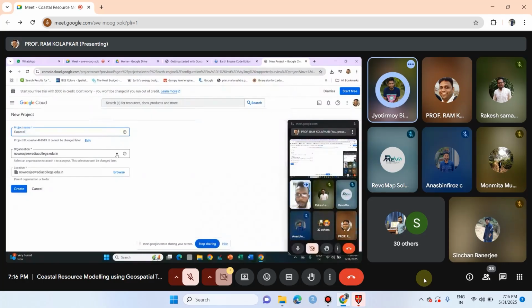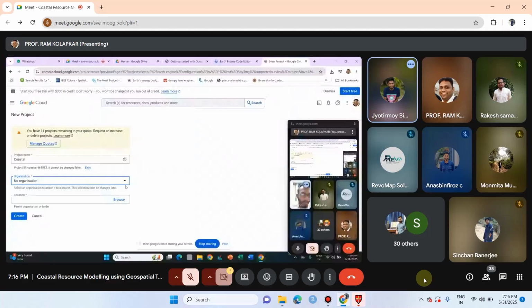I guess your Google account is opened with your institute email. Just select no organization.